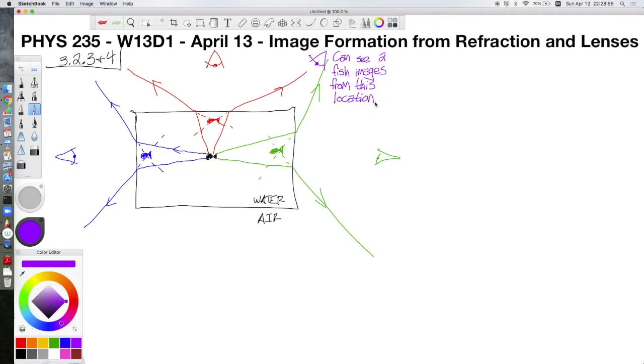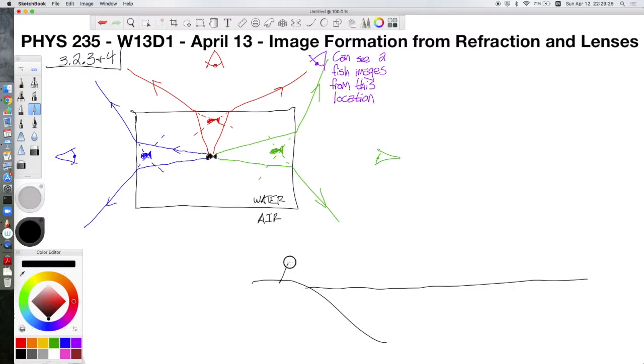And I usually like to explore this idea about image formation from refraction from Snell's law by talking about spearfishing. So I'm going to go through that same process here. So let's clear a little bit of room and draw ourselves what a spearfishing setup might look like. We will have the surface of the water, and here's some land over here so that we can actually have our person standing on land.